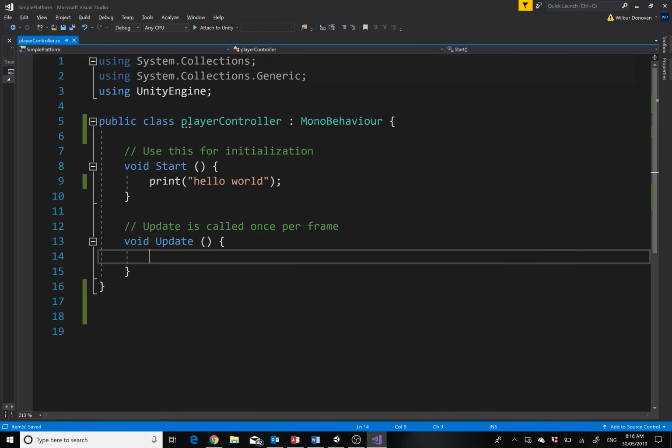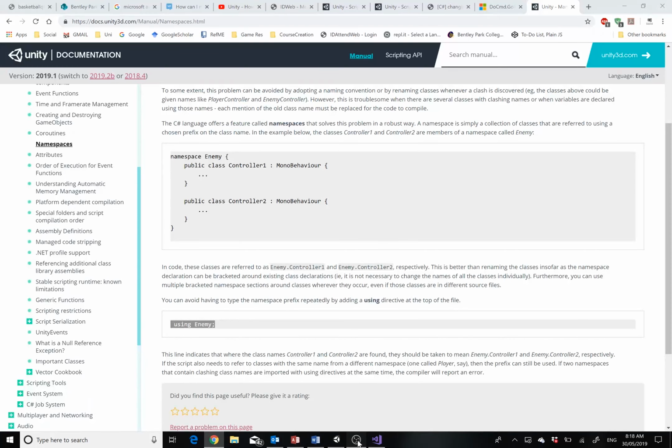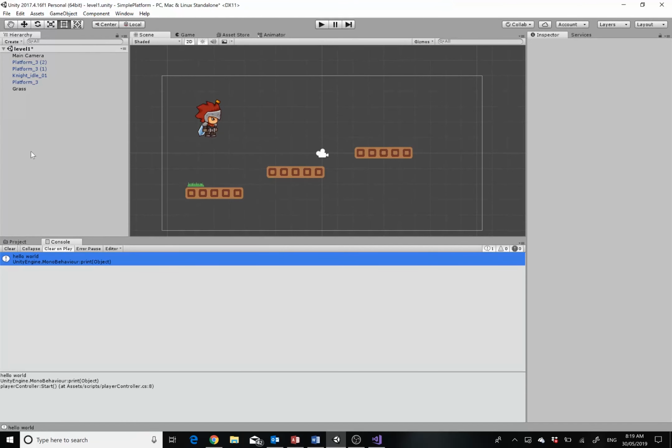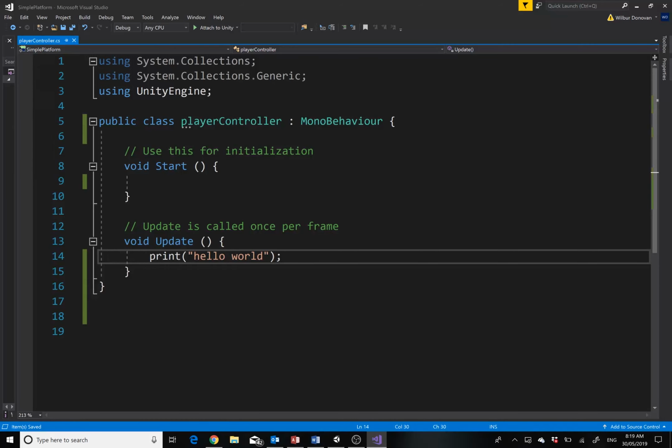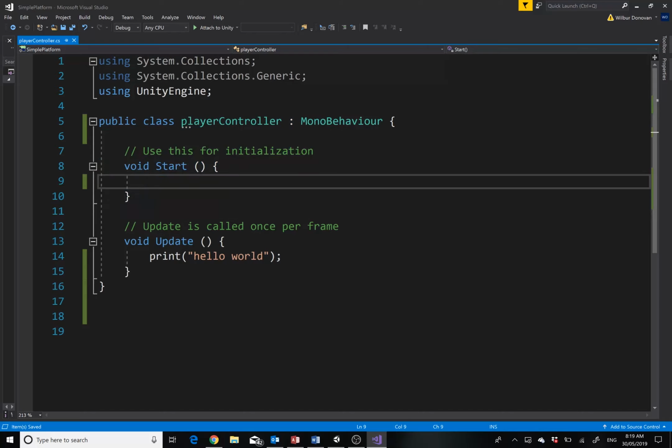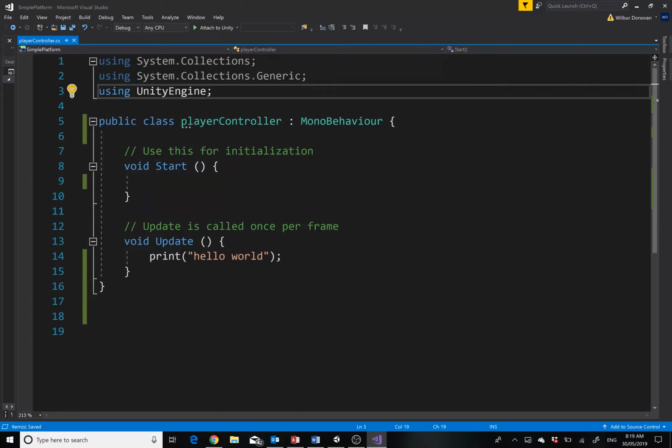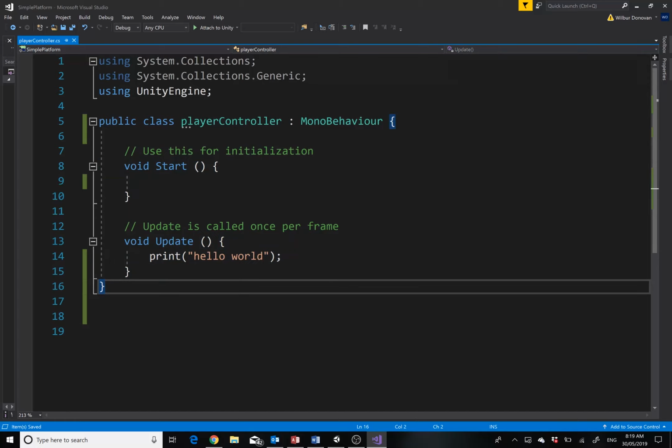Now, if I come back into my script and I move that line to the update and save it, make sure you save this so Unity will compile it in the background. Now when I press play, it does it every single frame. It'll just keep executing whatever's in that update function over and over again. So that's a namespace, that's a class, and we'll be creating our own functions. Usually you don't have to create the classes or namespaces for really simple games. You'll just be creating functions within this class itself and then calling them in the start or update loop. And that's it for this video.